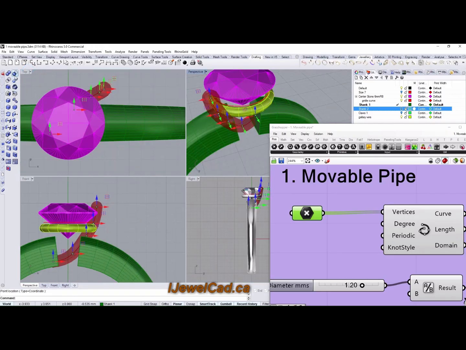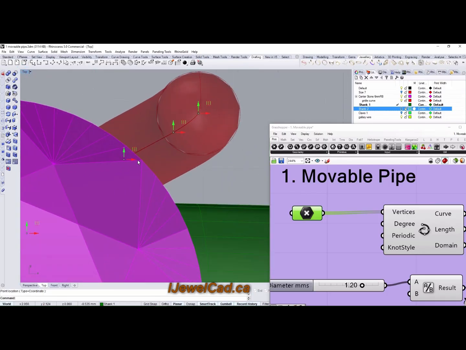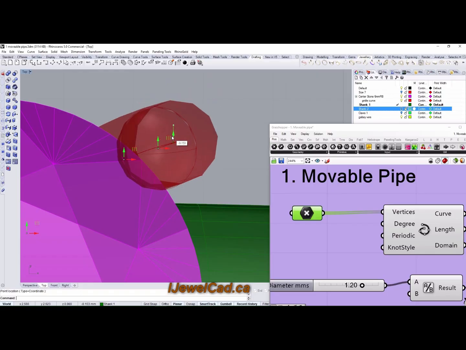I'm going to come up to the top view because I need to bring the claw close to this location here. So I'm going to grab the claw and bring it into position.